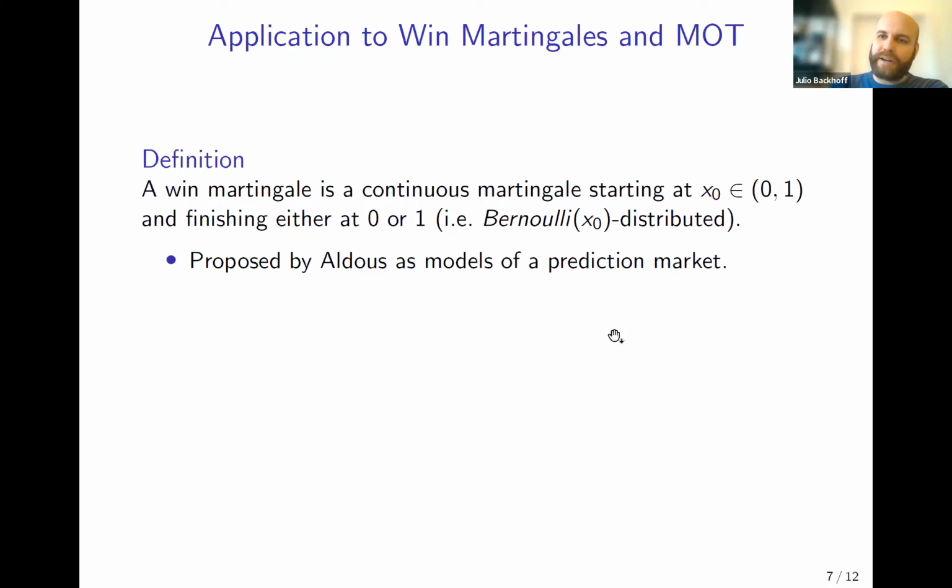What happens in the prediction market is, when you look at time t, the value that you observe in the market is supposed to be the probability that an event in the future is going to happen, given the information up to time t. Therefore, it's a martingale. And at the terminal time, everything has been revealed, and you know if the event happened or not. So its probability is either 1 or 0. That's why martingales are models of prediction markets.